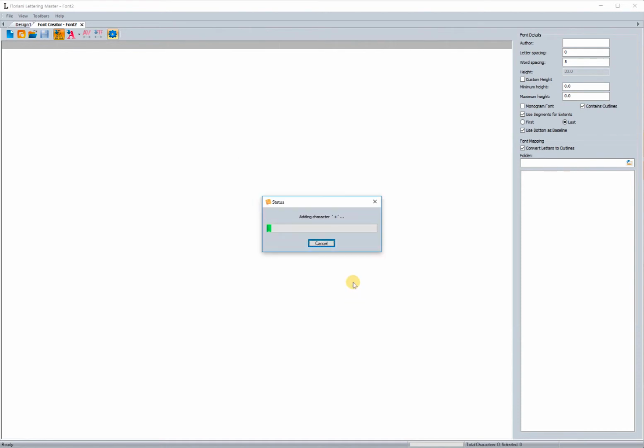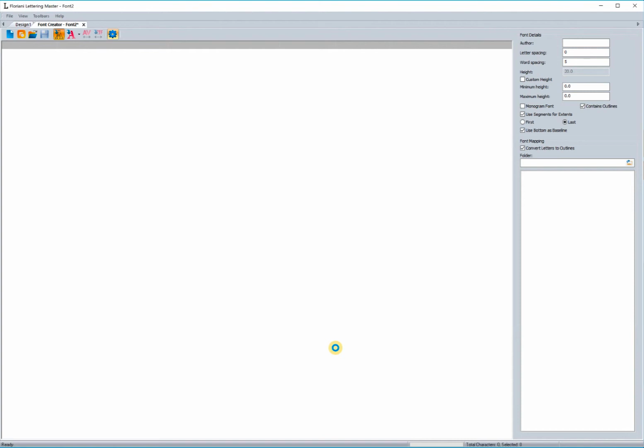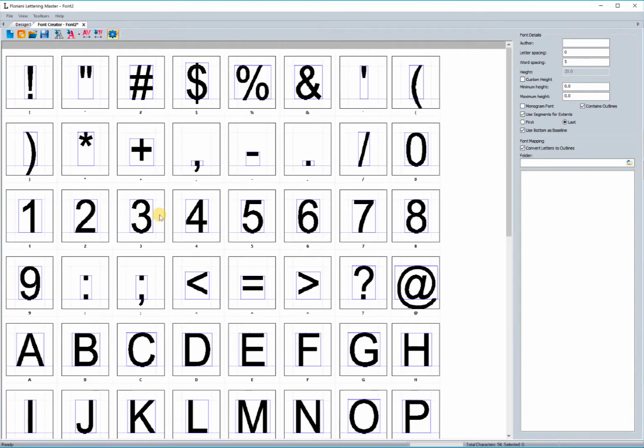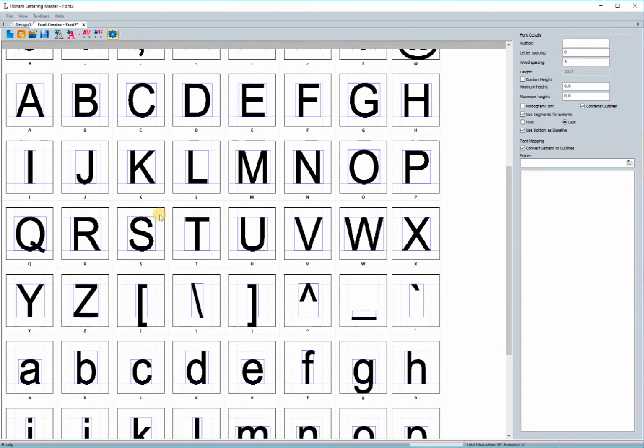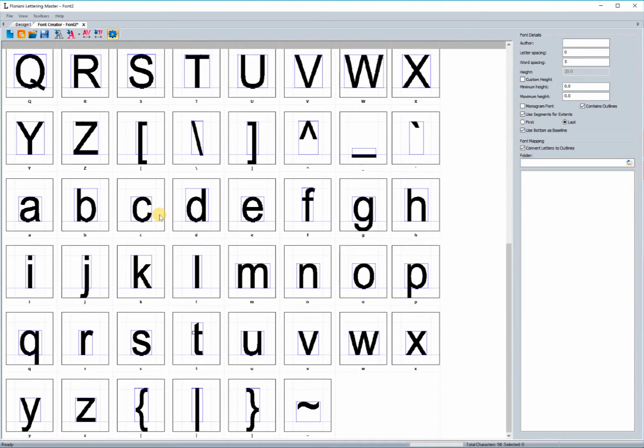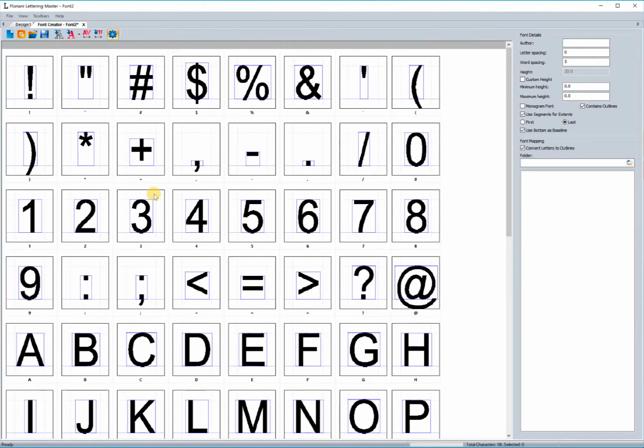So when I click finish, the software is going to go through and it's going to digitize each of these letters, and once it's done, it's going to load each letter on the screen, and I can do more with it at that point. So it's just now finishing, and now the fonts are loaded onto my system into this work page. And so these are all the characters that we chose to select, and it's converted these into embroidery.